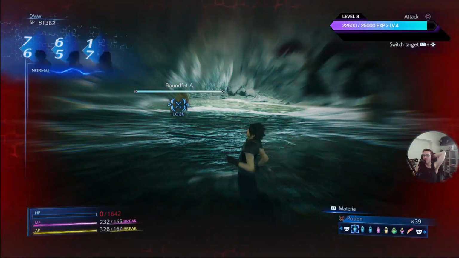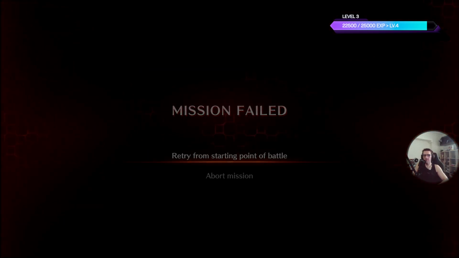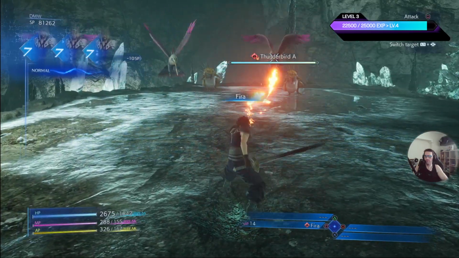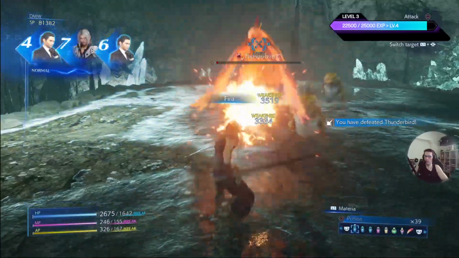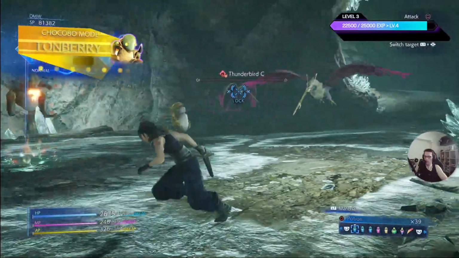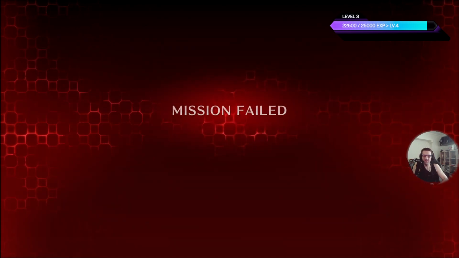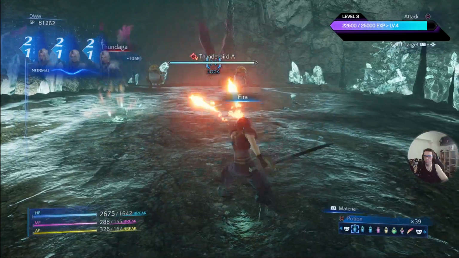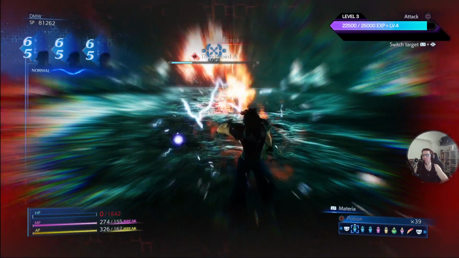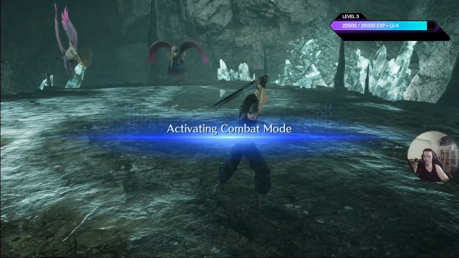Nine. But yeah, this is how you do it. I think this is how we do it. Activating combat mode. Oh, I didn't see the one because I looked at the Tomberry. No, Tomberry, you debated me. Activating combat mode. Activating combat mode.